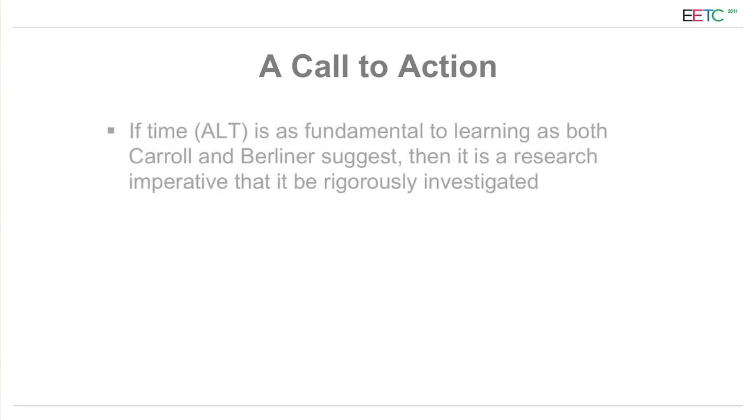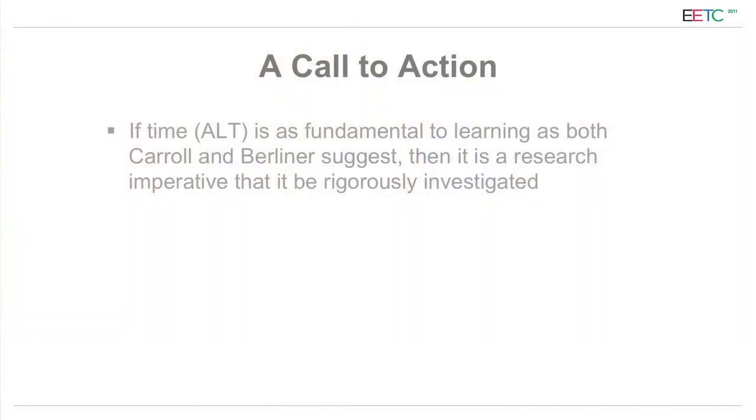If what Carroll and Berliner were talking about was right, and I still put an if there. I mean, these are theories. They haven't been proven yet because we haven't had the tools to actually get at it. But if they're right, there is nothing more important in your studies than academic learning time. If you want to know if you're really effective, you have to measure academic learning time because it's causal. So if this is not in your study, you're missing it, according to them. We need to find out if that's right or not.